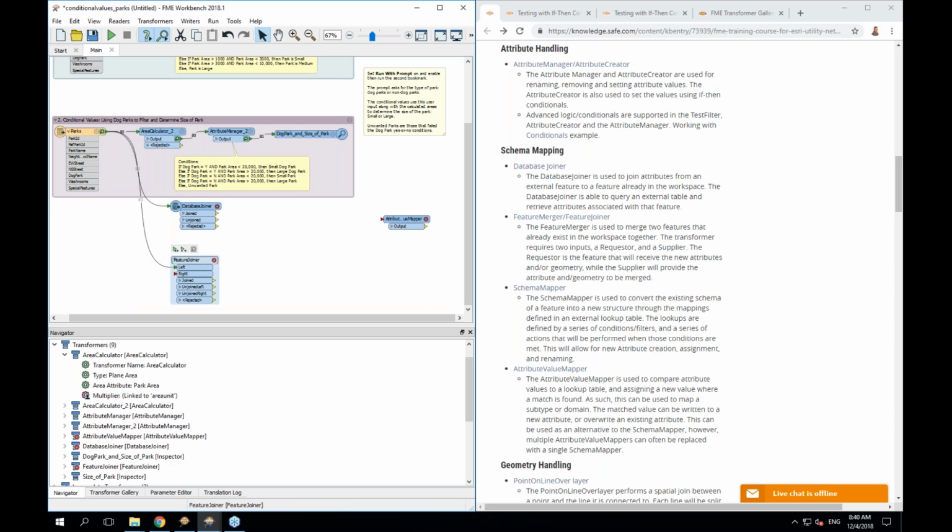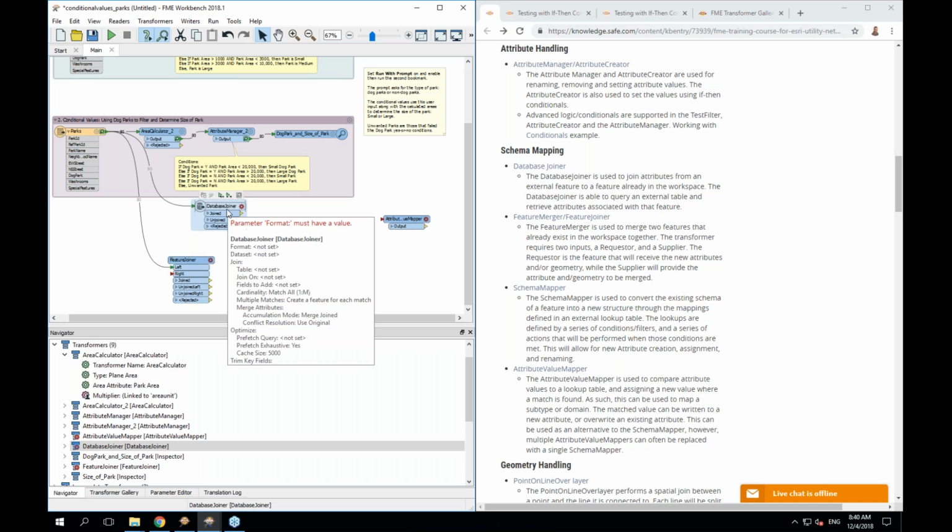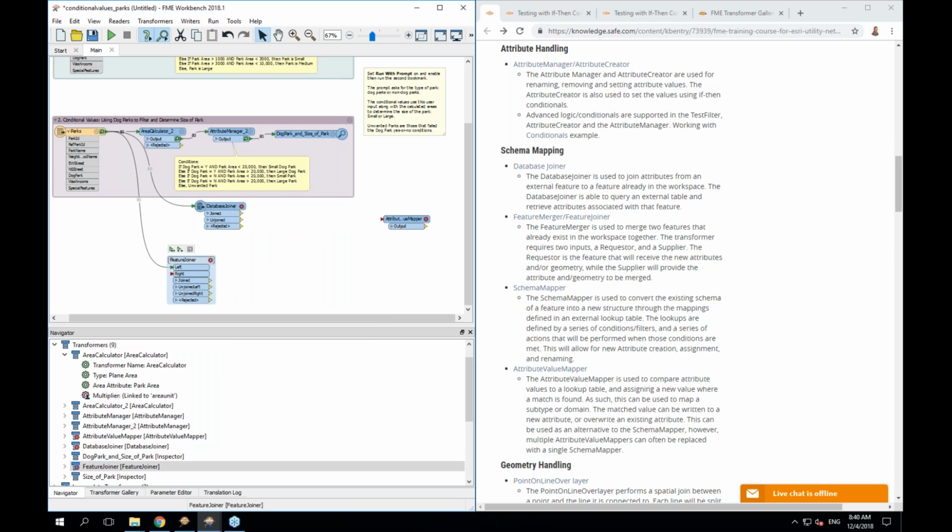So then you're left with a question of, do I use a feature joiner or a database joiner? With a feature joiner, I have to read in that entire database table, feed it into this transformer, all those features will be stored in here, and then it will do the join. That is a considerable memory overhead. The database joiner does not have that memory overhead. In theory, the database joiner should be a faster transformer because it won't end up caching anything to disk if you have a large data volume. In practice, the feature joiner is often faster.